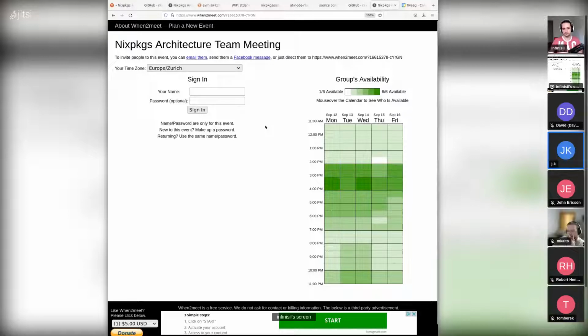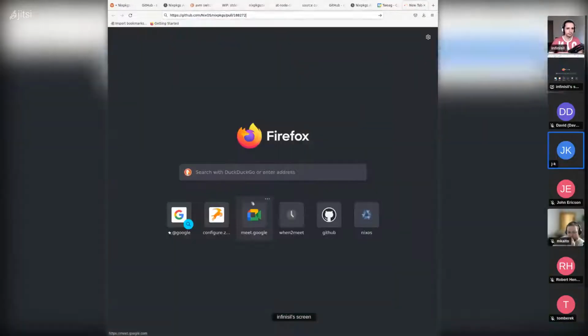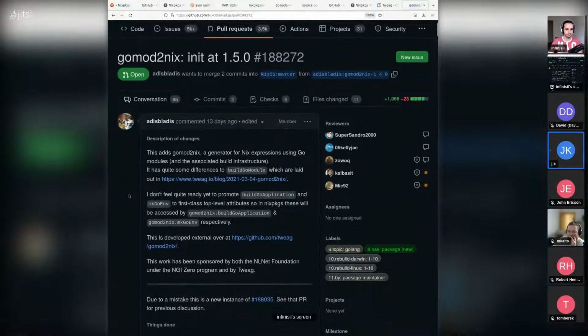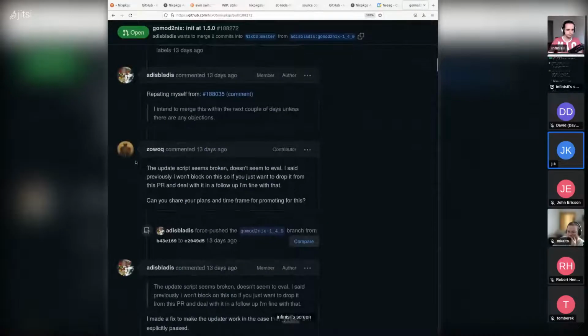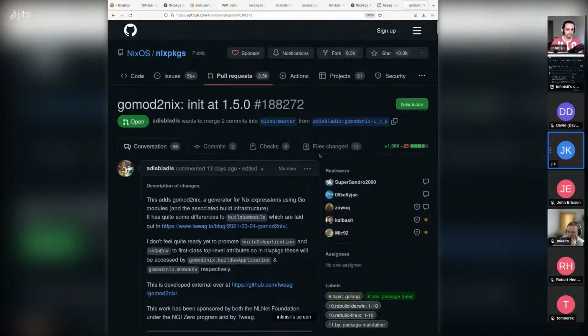It's slightly relevant to what we were previously talking about, and I think I've raised it before that improving the Go building ecosystem would be quite nice. I've lost the Matrix chat now. There we go. But there's this PR about getting gomod2nix into Nixpkgs. I guess it would be best if we look at it at some point and maybe leave comments. Probably not give comments immediately. But the general question I want to ask is, should it be mostly status quo, or should it improve on pretty much all the existing problems?